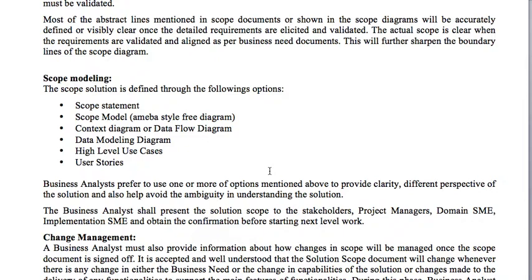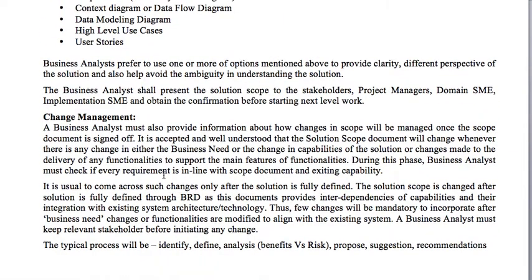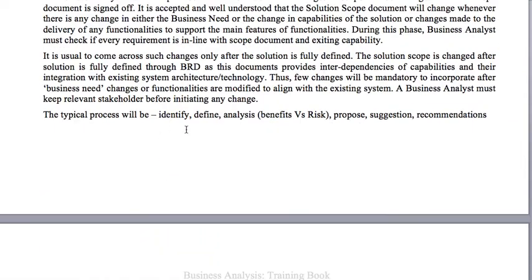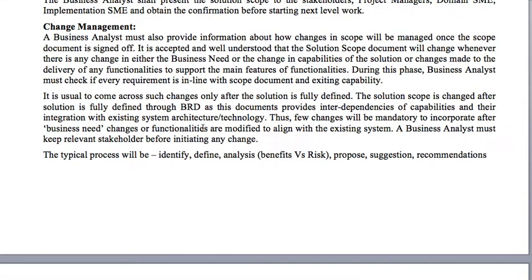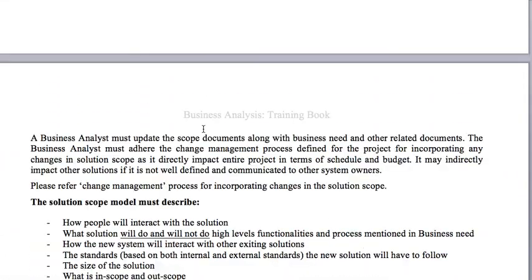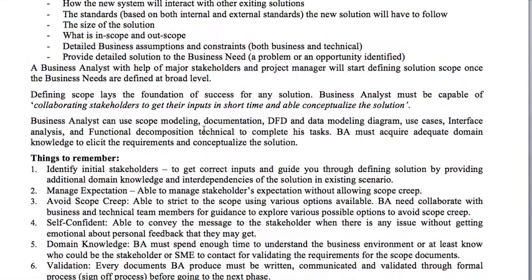That talks about your database-related scope, and the high-level use case talks about the scope related to features or functionalities, and user stories are the main requirement. You can have either the high-level use cases or user stories, no need to have both. Okay, and again the change management is mentioned, how the changes will be handled, but right now we don't need to look into that. I'm going to go to the next level.